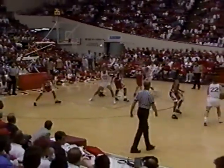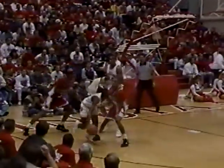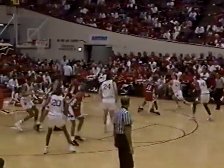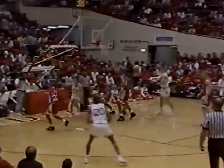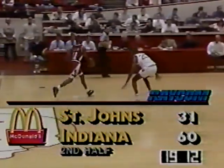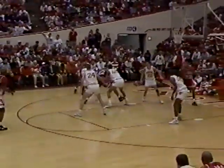Cheney outside. Now Cheney in the corner. He's moving well without the ball to get the shots. Henderson and Graham able to pull the board down. Bailey trying to create. Back to Graham. And the three-pointer is good. Passed by Henderson. Starts off right where he left off in the first half. They took him out for a couple minutes at the end, but he comes right back in and sticks a three-pointer. Graham's got 20. Shot by Scott, falls short.